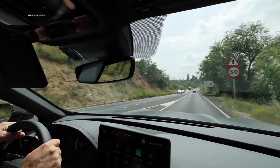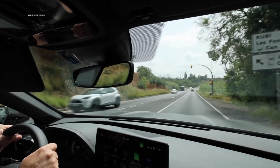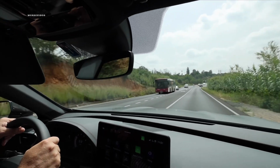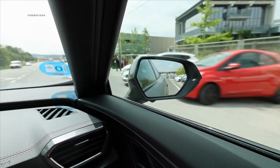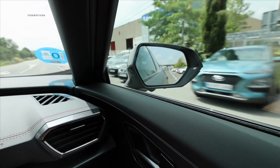This is really built for dynamic, high-performance drivers. Yeah, sure. And good thing we have racing seats, yeah. Otherwise, we wouldn't fly here, I think. And with that, let's proceed to the conclusion of our review.